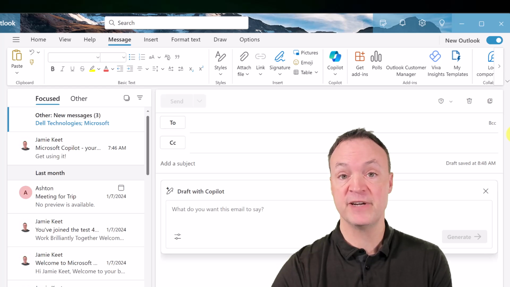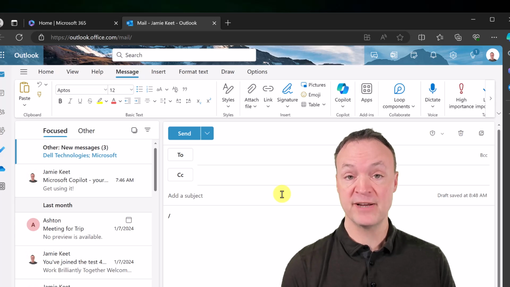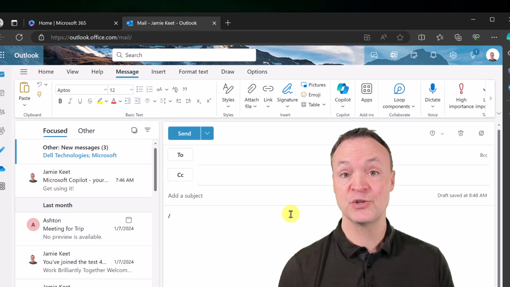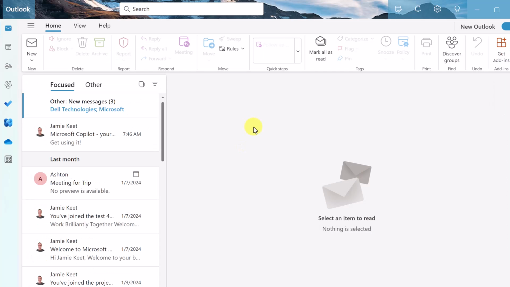I do have different videos that will show you how the new Outlook works, but you can log in online like this. And then if you go through your Microsoft 365 account, log into Outlook, you're going to have access to Copilot this way if you want to try out these tips that I'm showing you today. Tip number one is probably most obvious.